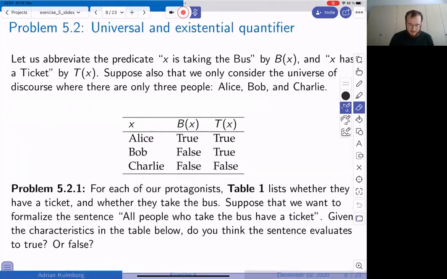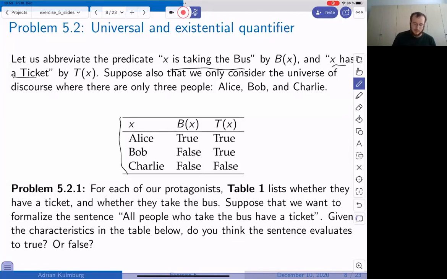Okay, so then we can continue with the next exercise, where we are going to see how we have to handle universal and existential quantifiers differently. So here we have two types of people. We have those that take the bus and those that have a ticket for the bus.